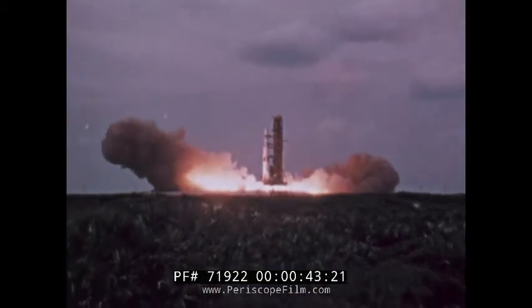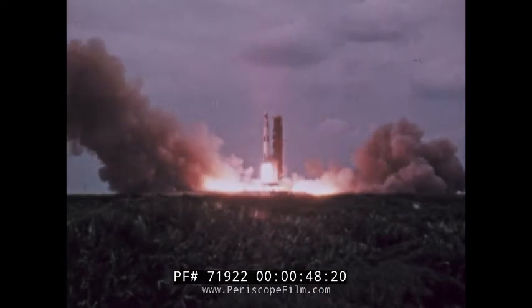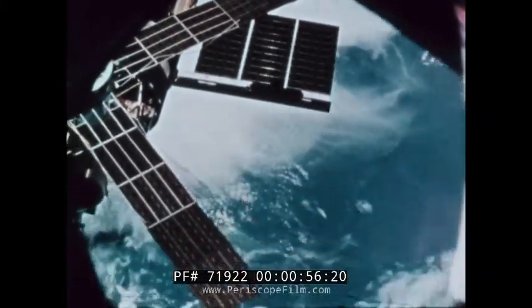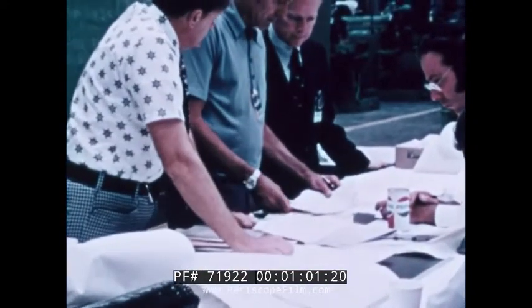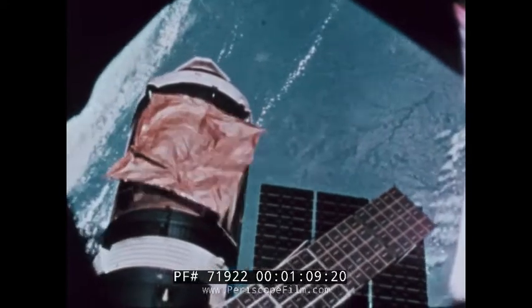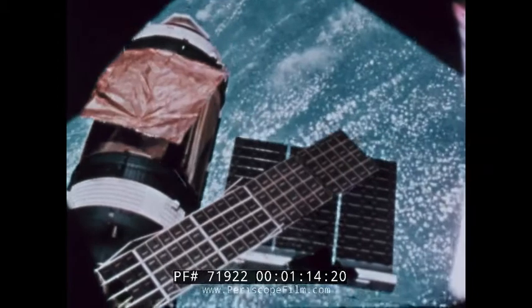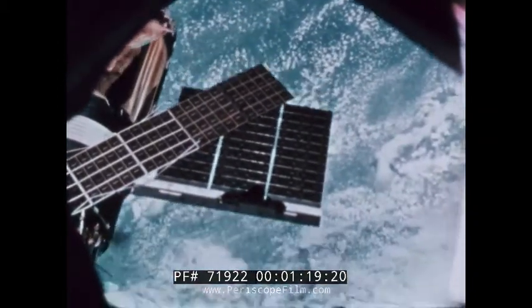This was the year of Skylab. Skylab got off to a shaky start when a heat-deflecting micrometeoroid shield was ripped off during launch, causing the loss of one solar wing and jamming the other. Although in orbit, the big space station was overheating and low on power. People on the ground, however, hastily designed a replacement — an umbrella-like device that would protect the workshop's thin skin from the hot sun. The first crew then used the newly designed sunshade to repair the overheating space station. They also deployed the jammed solar wing. Result? An increase in electrical power and a cooler place to work.